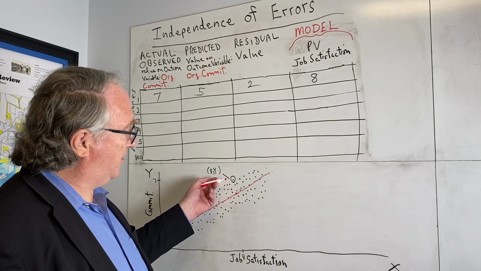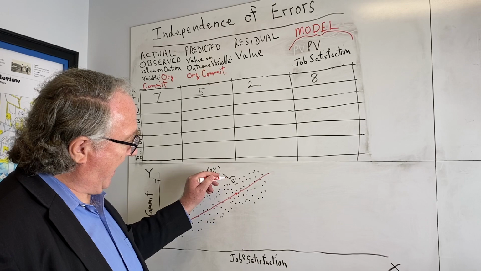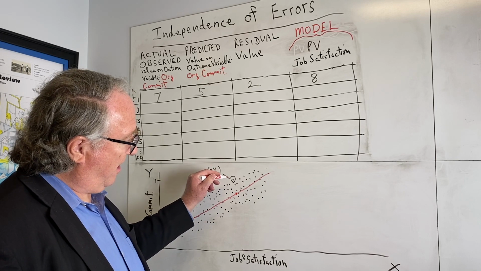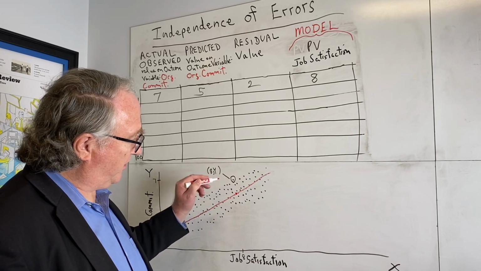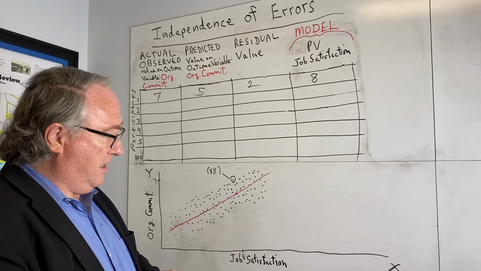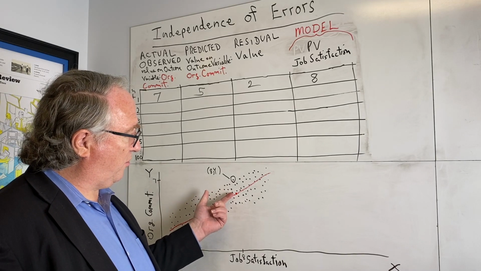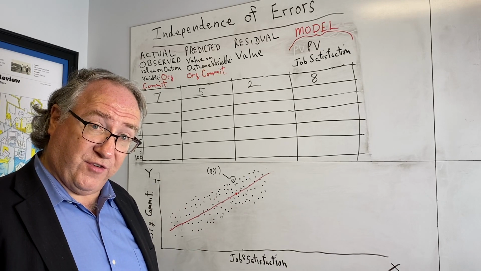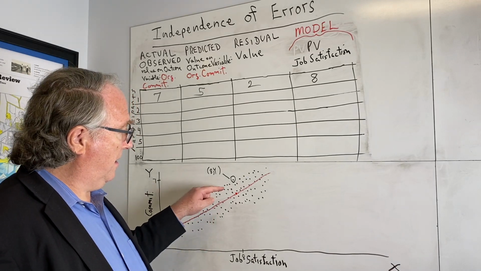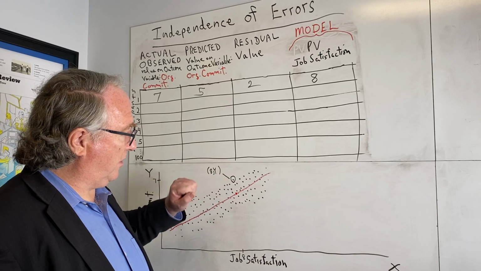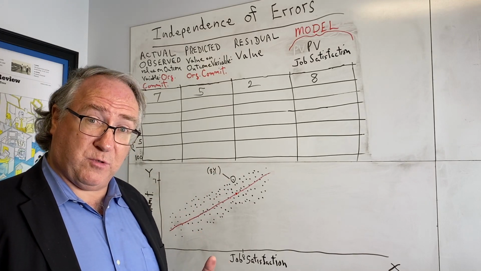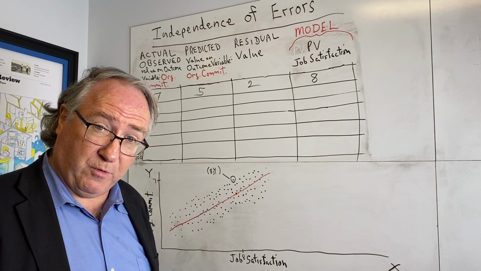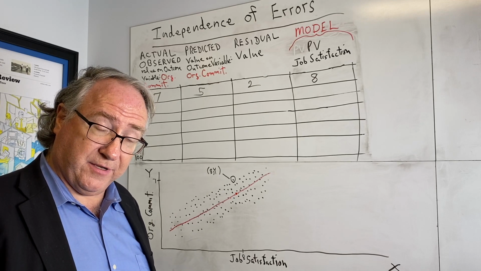But here is participant 1's actual observed score on the outcome variable, organizational commitment. So we see that the predicted score coming out of the model, based on our knowledge of the degree of job satisfaction of participant 1, is not the same as the actual observed score, the score that participant 1 actually got on the outcome variable measure for organizational commitment.